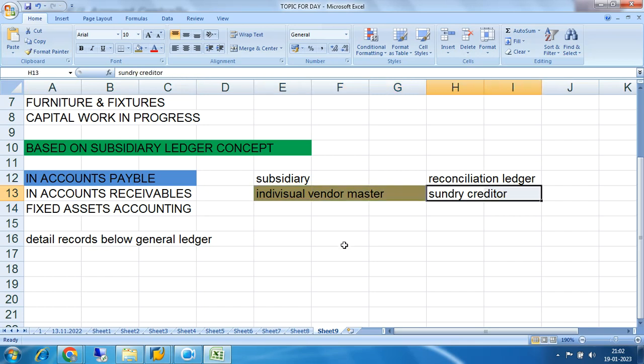Similarly, whenever we create individual furniture or an individual motor vehicle, we have to link the GL account of furniture and fixtures or the GL account of motor vehicles, so that the subsidiary ledger is seamlessly linked with the reconciliation ledger.